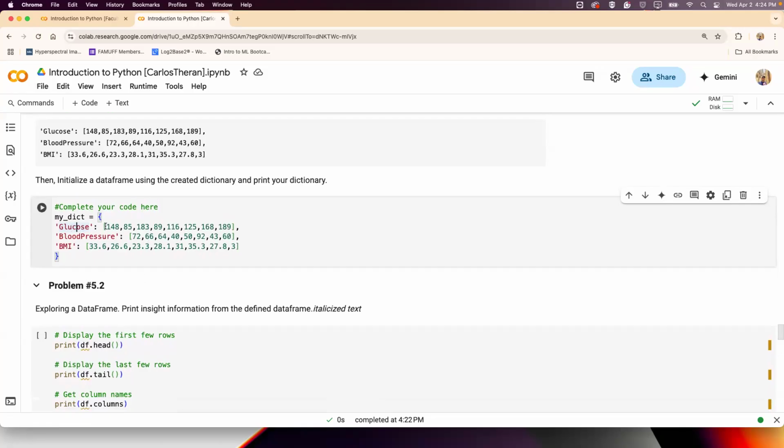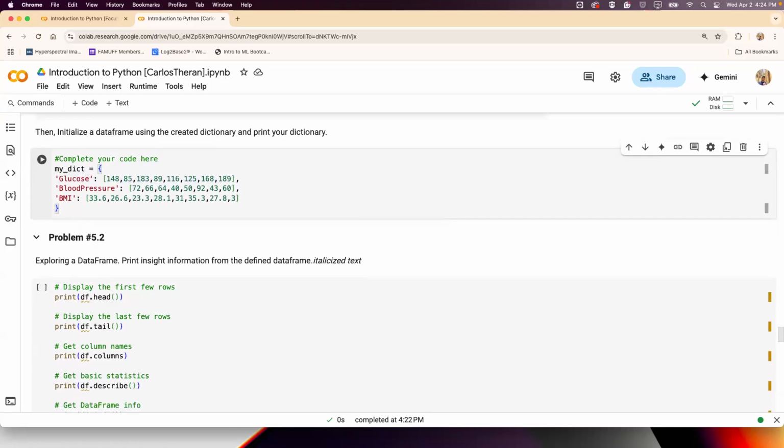These are the keys and these are the values. The dictionary is composed of keys and values. Once we turn this dictionary into a data frame, the keys will be the columns, or as we know, the features. The columns are the features, and these are going to be the values per each column, right?